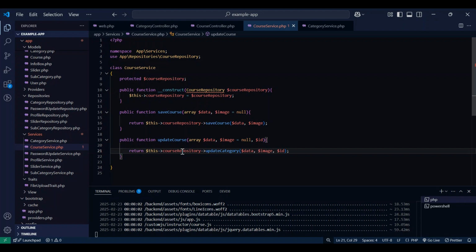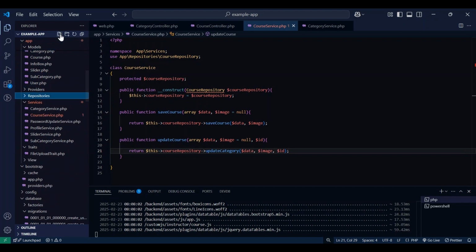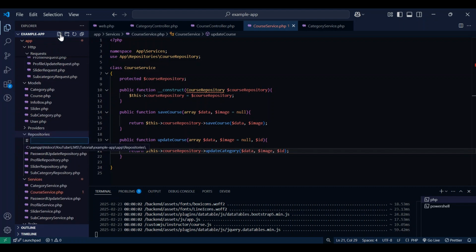Now to make a course repository, and this is the service and this is the repository, so better create a course repository.